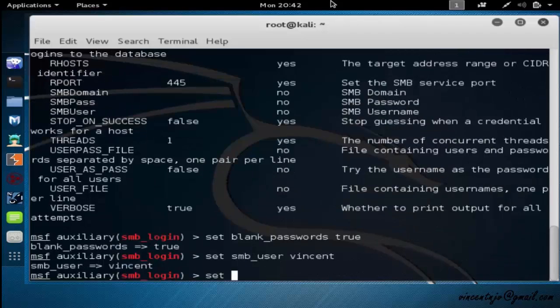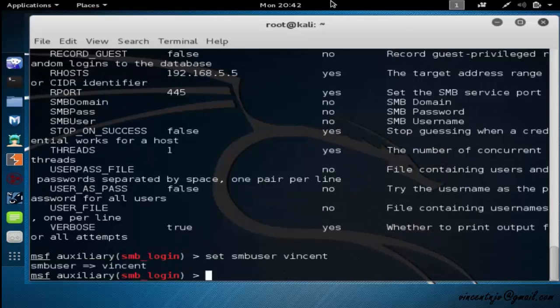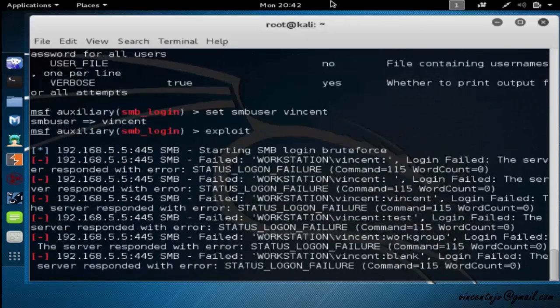Setting up the user, pointing the script towards the password.txt file, and here we go.